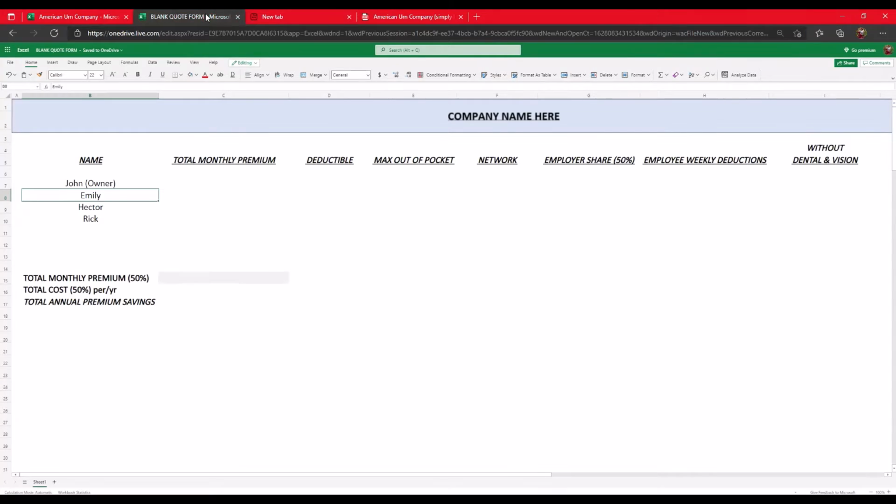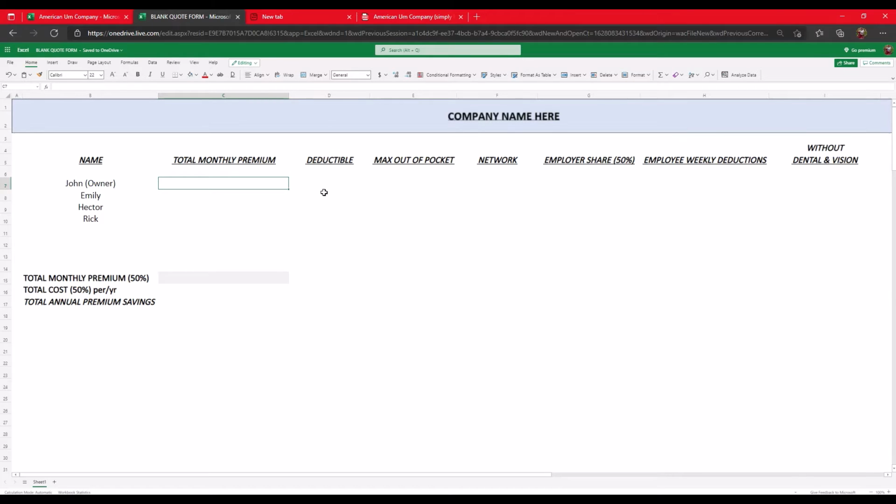So what you want to do is create a blank form. This is my blank form. So basically what we're going to do is make Excel do the math for us. What I have here is my blank document. This is for quotes for insurance, which is what I do. So the only numbers I would have to fill out would be these total quote amounts here, and then everything else will be done for me once I enter the values into those cells.